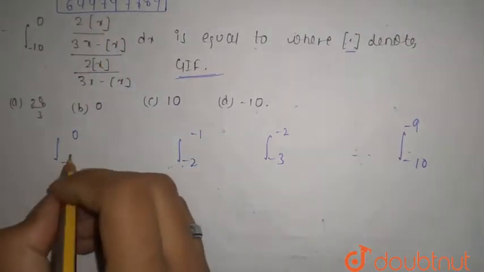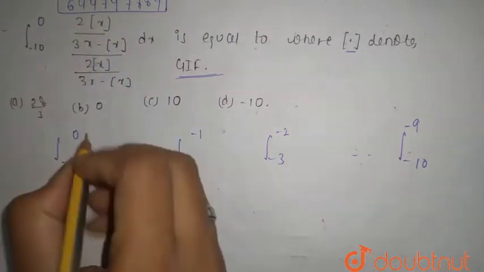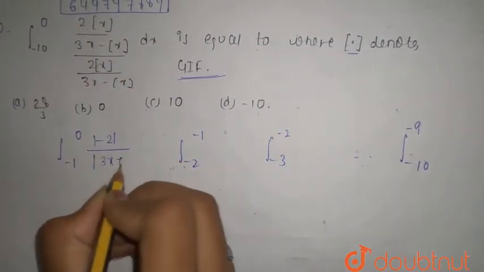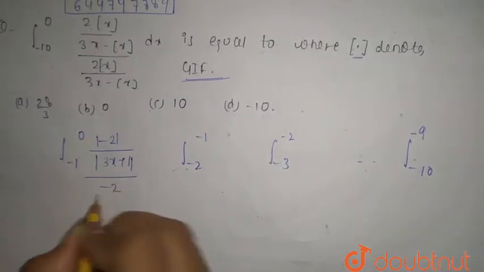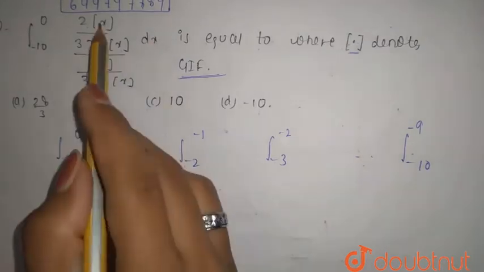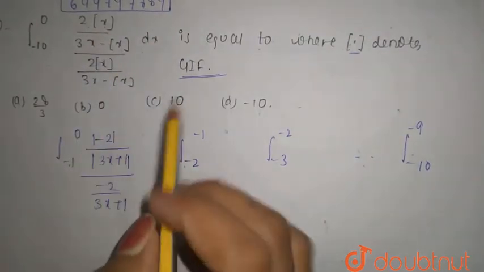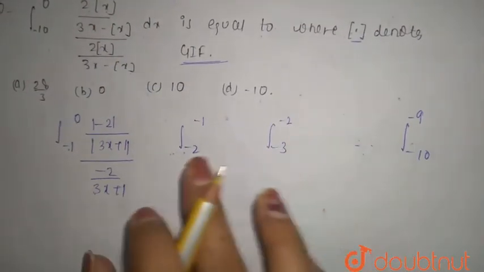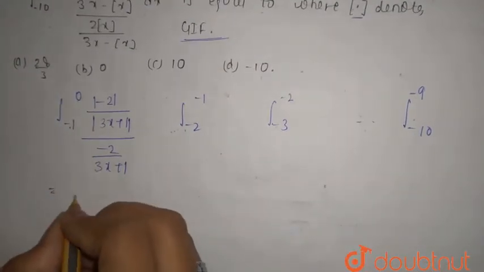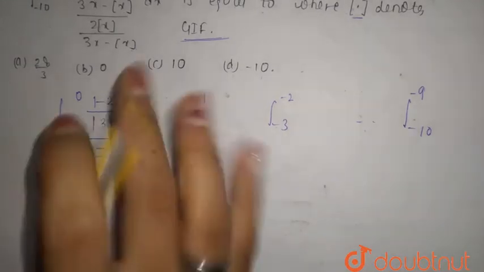Then we will have minus 10 to 0 integration. Now what we will have in the interval when you have 2x, then it should be minus 2 mod divided by mod 3x plus 1, divided by minus 2 divided by 3x plus 1. This is at the interval minus 1 to 0, because x will be minus 1. Similarly, further solving, you have minus 2 is cancelled.